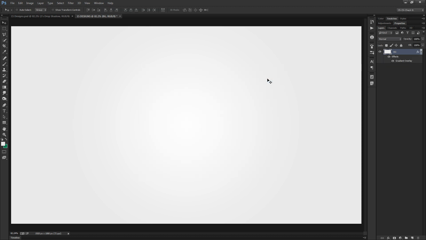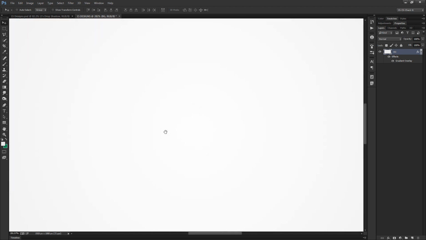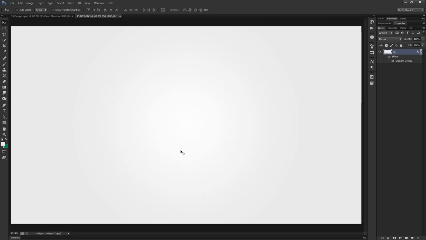Some of you might be perfectionists and some of you might not. If you look in close on this, you'll notice that we have a little bit of banding going on, so you can see the edges of the different shades of white as they go out. If you want to keep that as it is, that's perfectly fine, but if you're a perfectionist like me, you might want to smooth that out. So here's how we can do that.